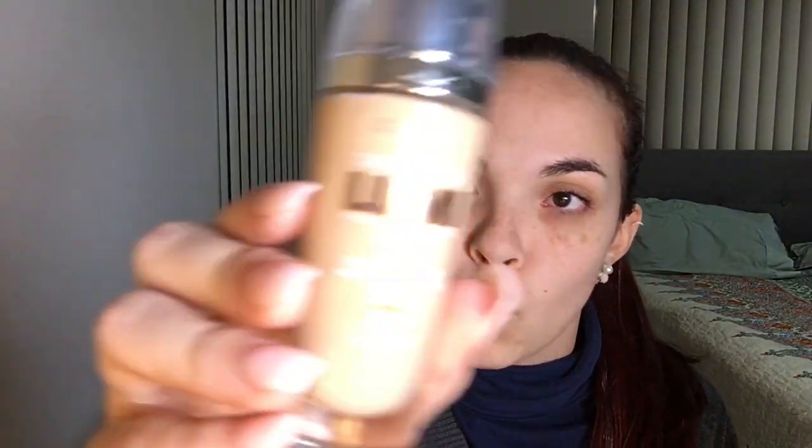Next, I'm moving on to my NYX Studio Perfect Photo Loving Primer. This I do use all over my face, and it's just to prime to make sure I have a nice base to put my foundation on top of it. You have to let it dry for a little bit before you apply the foundation.